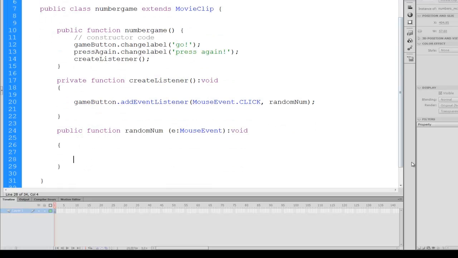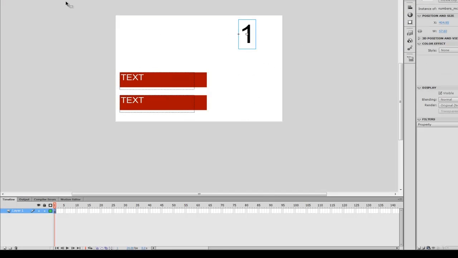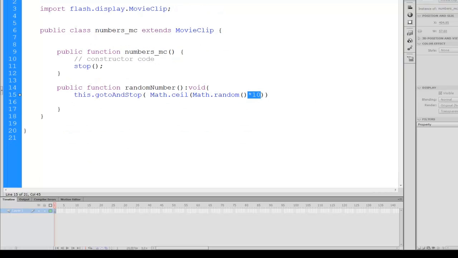Inside here we're going to go numbers1, which is this instance here, dot, and then we need the code here, so that's called randomNumber.